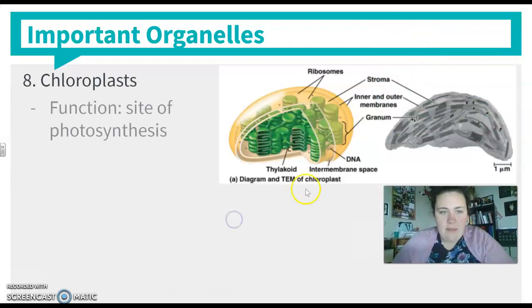So, now let's talk about the chloroplast. It's very similar to the mitochondria. Again, we have this double membrane. It has a special job. It has all this inner stuff. So, the primary function for chloroplasts, photosynthesis, duh, they're green.